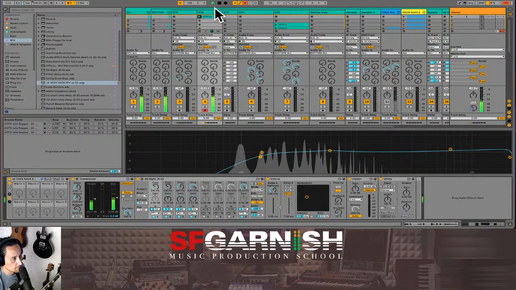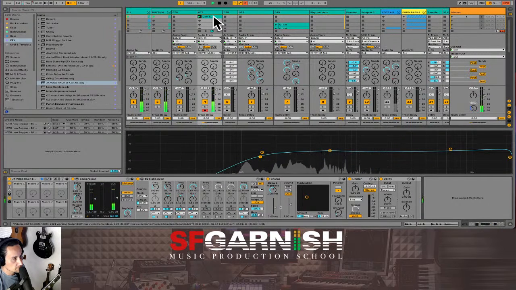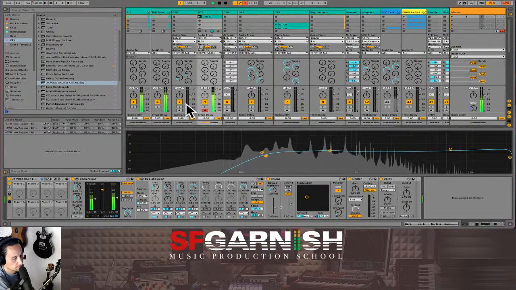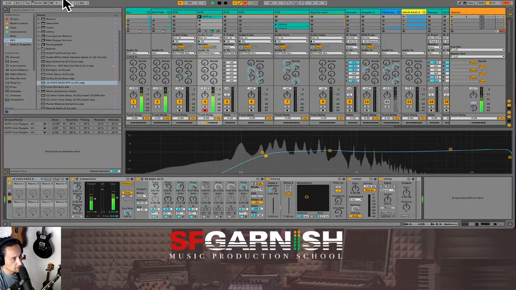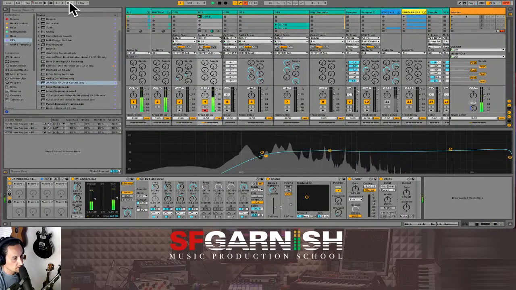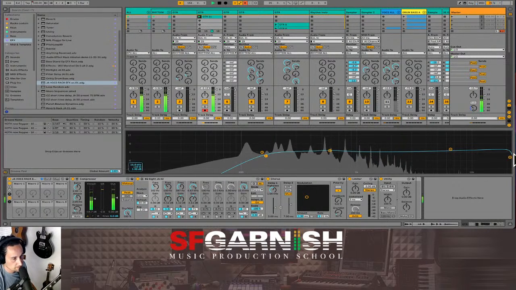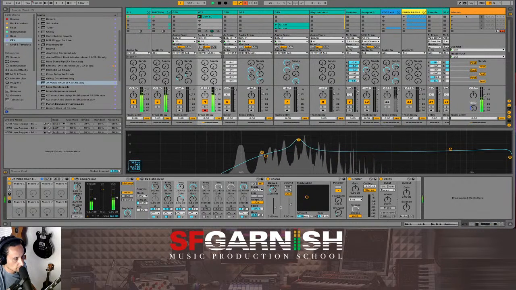Okay, so on my Push 2, I pressed unrecord, so it's not recording. I can now turn off my metronome. You can click up here with your mouse, but I was also using the shortcut on the Push 2. It really makes the workflow nice and easy. So right away, this is the general tone we're working with.